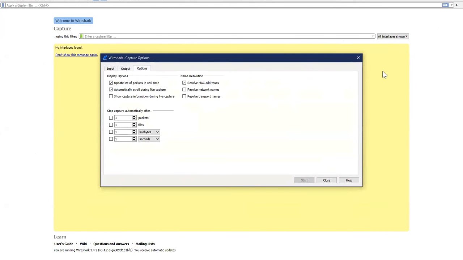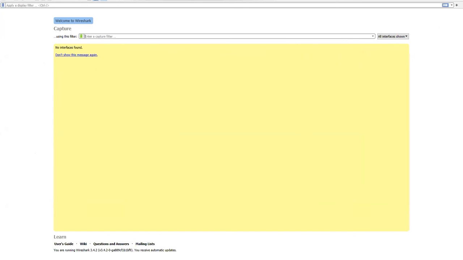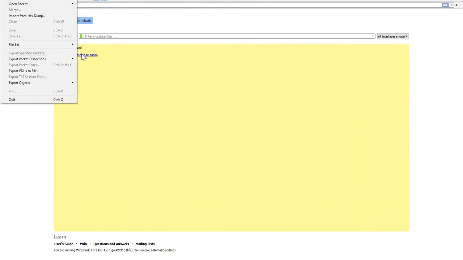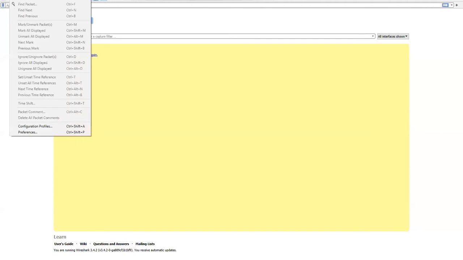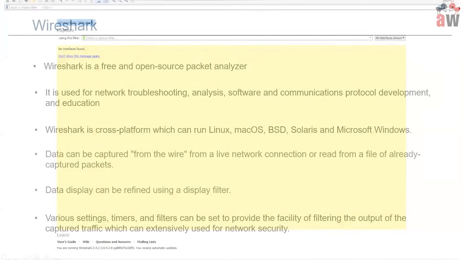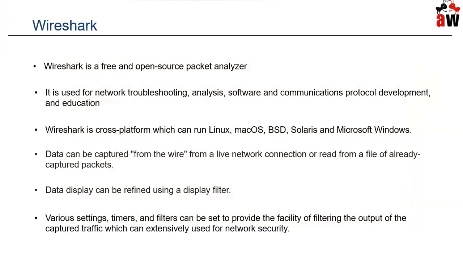So this is a Wireshark interface where you can actually connect. Let me just run it as an administrator. It's not seeing my network adapters. So let's work around this challenge. I have a previously captured sample file from which I can explain what we see in Wireshark.